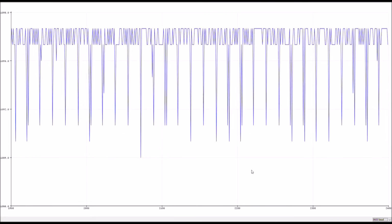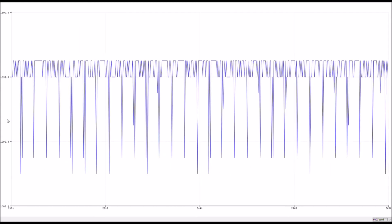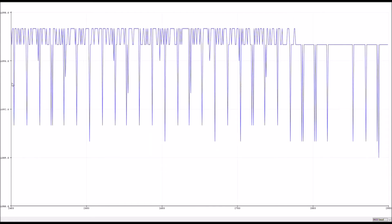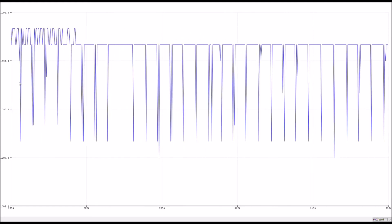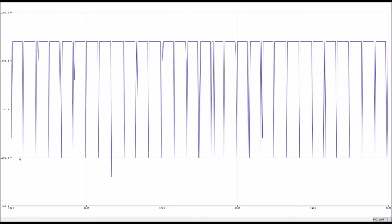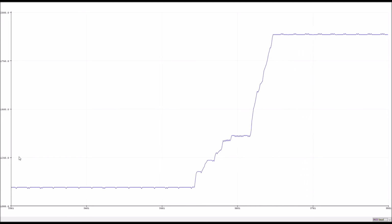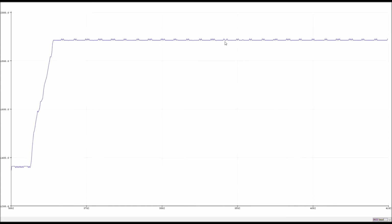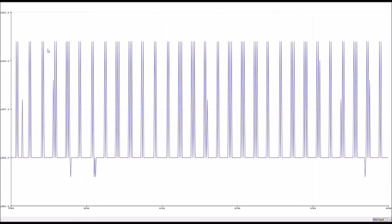You can see these graphs, and this is just like variables or pulses counted, basically. It's just time, and then you have variable. Right now, it is doing this bar graph at a maximum of about 1096-ish, and a minimum of around 1090. And this is with the throttle all the way down. If I start raising the throttle, you can see that the graph will go up, and this is with the throttle all the way up. And let's let the graph resize. And this is what it looks like.